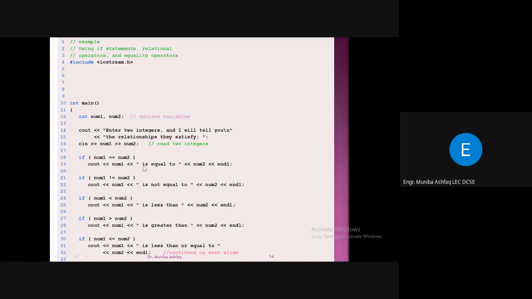The single statement will automatically be associated with its corresponding if statement. So this is the statement, this will associate with this if. This is the statement, this will associate with this if, right? But if you have multiple statements, like if you have this statement one and then you have another cout, you are printing some other, then it's a must that you write these curly brackets here.